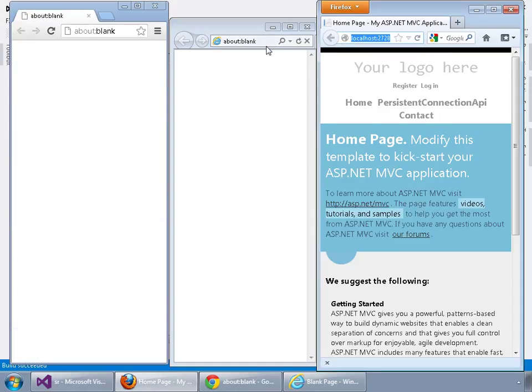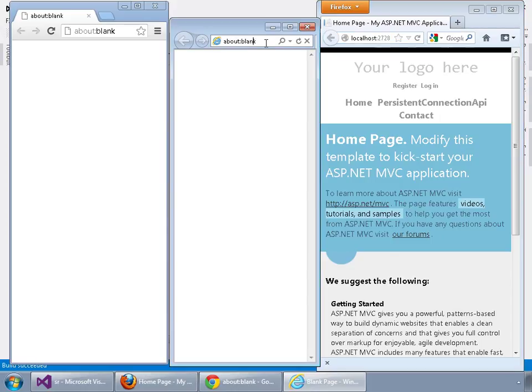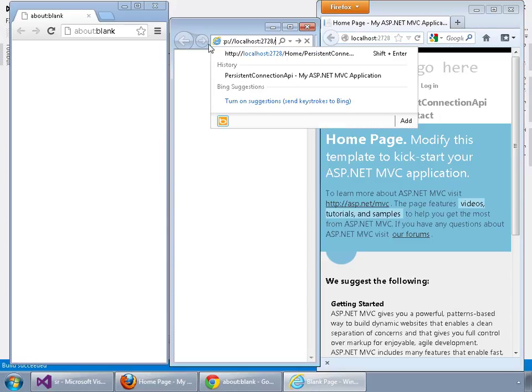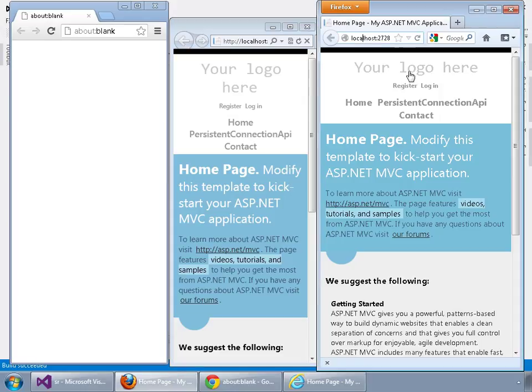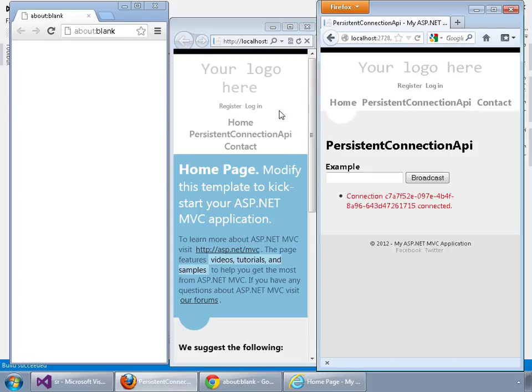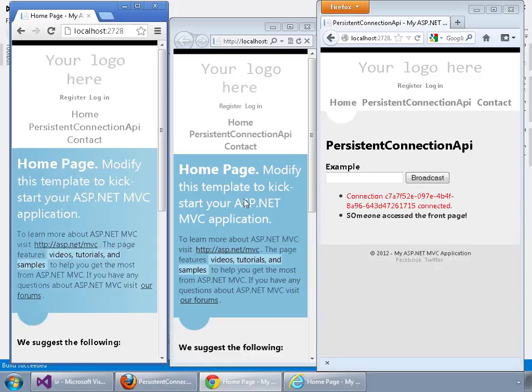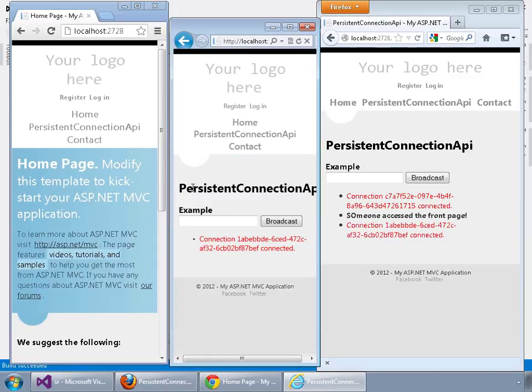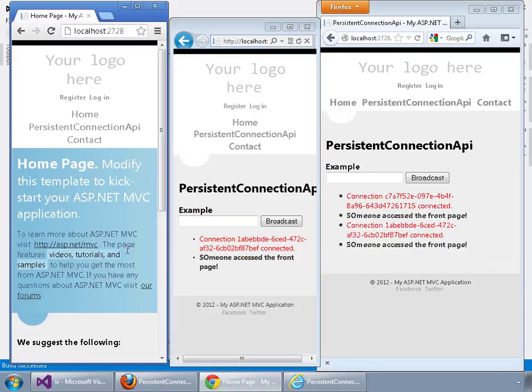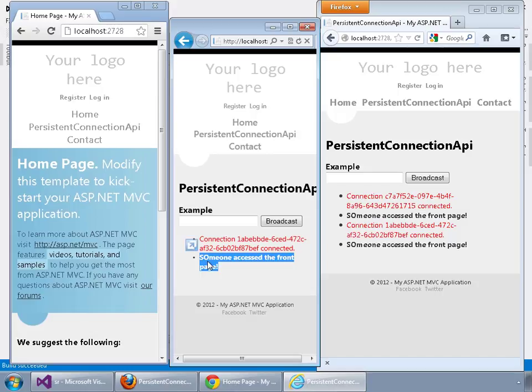So I'm going to copy the same URL over there, and I'm going to go ahead and go to persistent connection, and here we go. So now what you can see is even if I refresh this page, you can tell that this is live, because you can even see my message, "Someone accessed the front page."